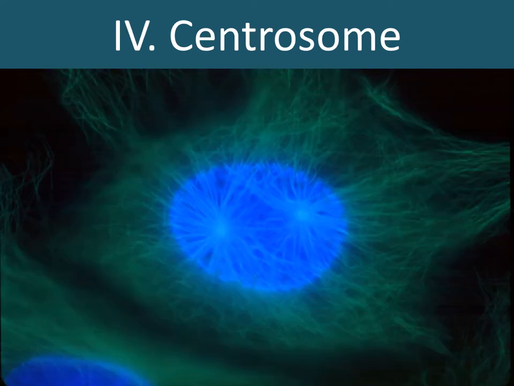Another cellular structure important for cell division is the centrosome. Remember, centrosomes control the growth and shrinking of our microtubules. Before cell division, there is only one centrosome. The centrosome divides during cell division and reorganizes the microtubules into the mitotic spindle. At this point, the microtubules are known as spindle fibers. In this picture, the microtubules are stained with a fluorescent green dye. You can see that they radiate out from two points. This suggests the cell is dividing, and there are two centrosomes.